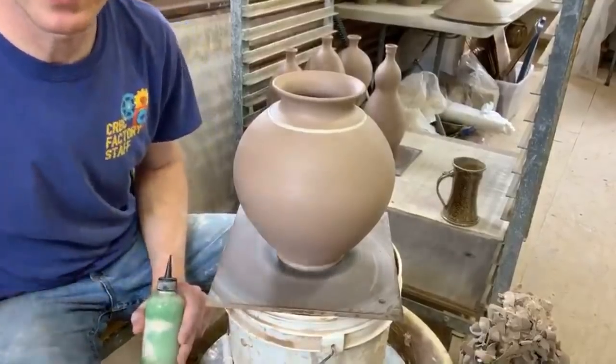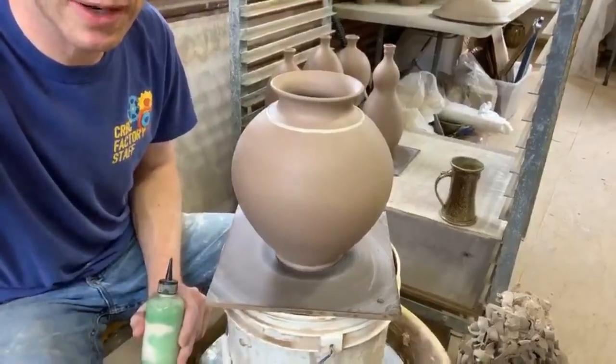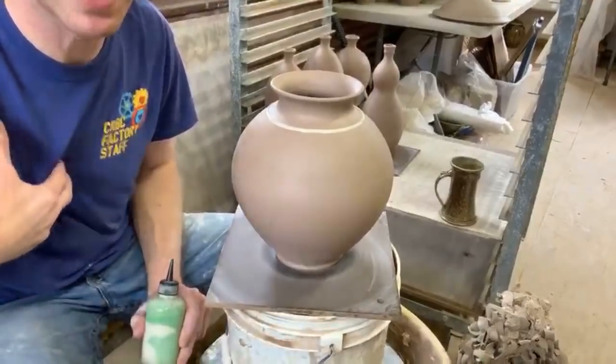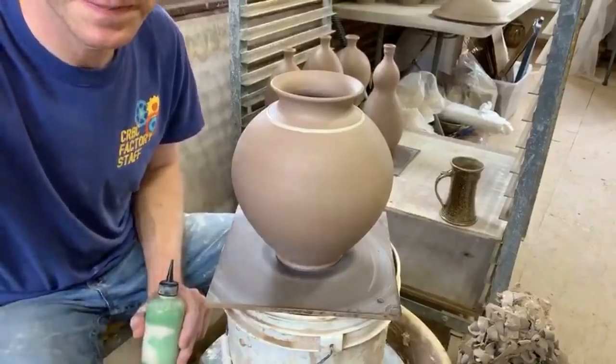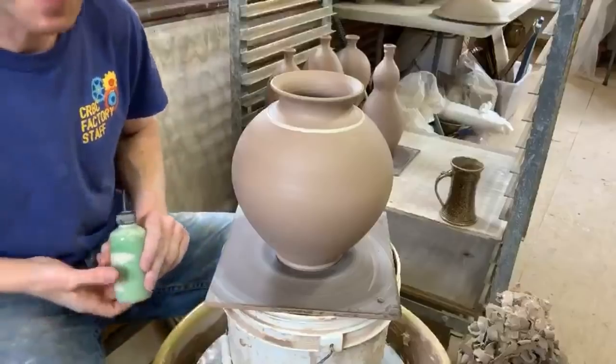Yeah, definitely. If you're making larger pots, trying to make the same thing in one piece versus making two is never going to be the same size, at least in my experience. Well, I'm glad you tried the moon jar.